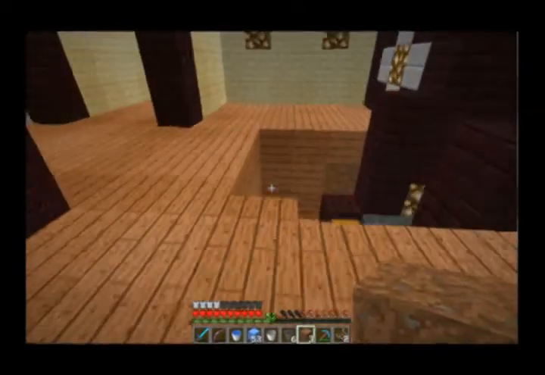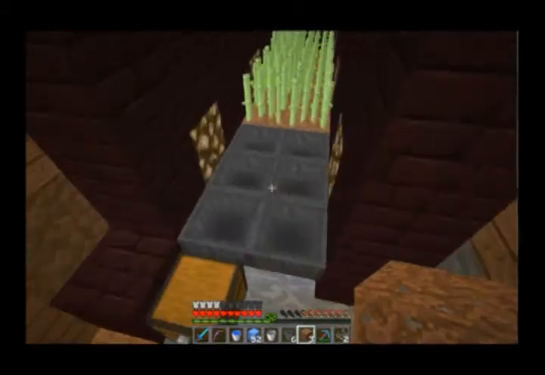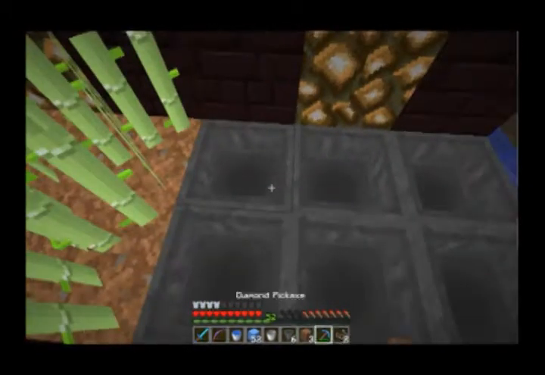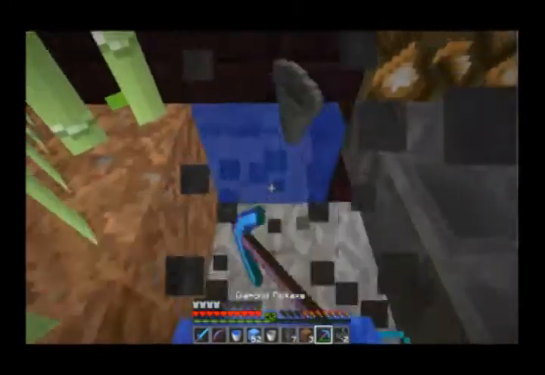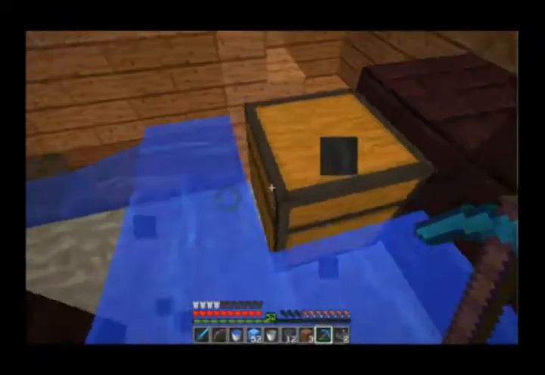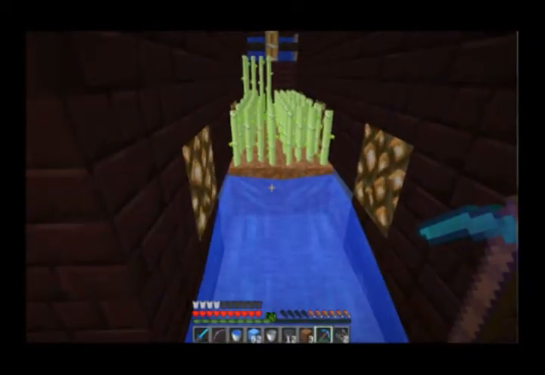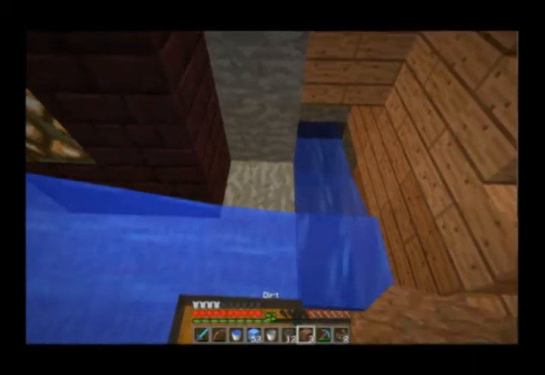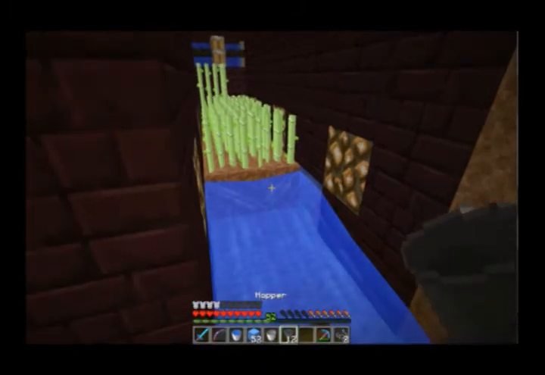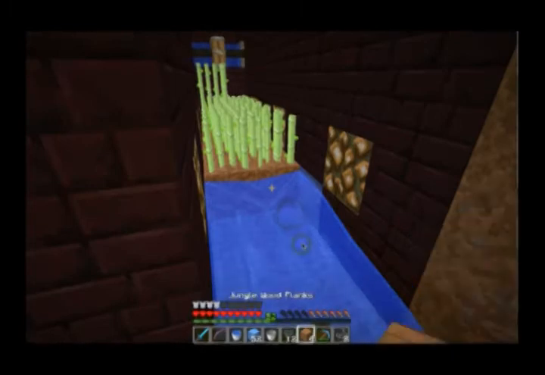All right. So what I'm going to do is I know that all this sugarcane is going to wash down here, and I'm just going to take these out. And I'm going to direct the water into there, just like so. And then I'll put some blocks here. And I'm going to go ahead and throw something into the water that's not too precious. Let's throw some wood.